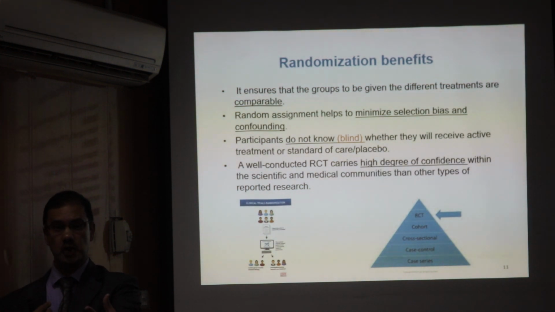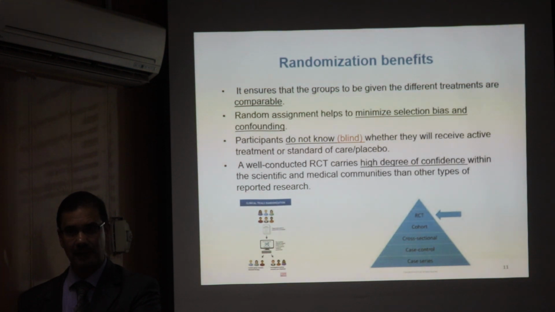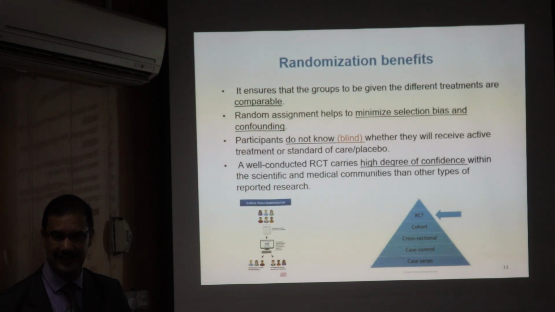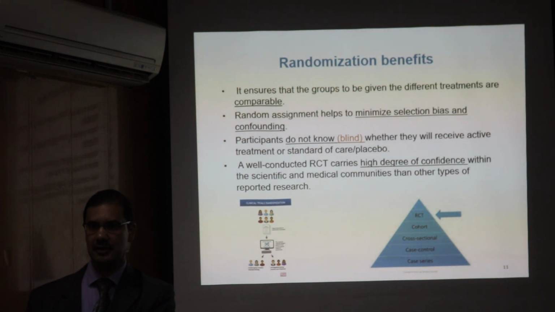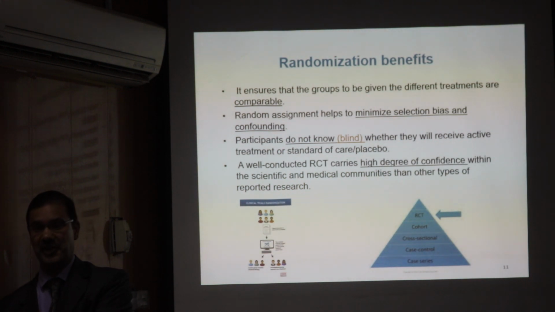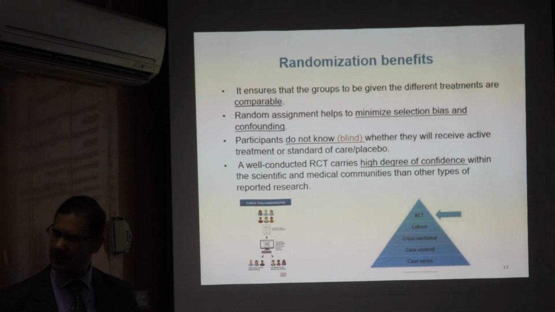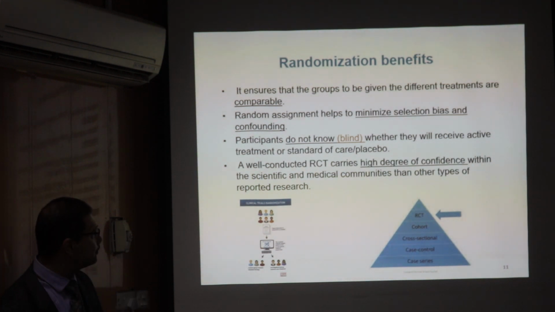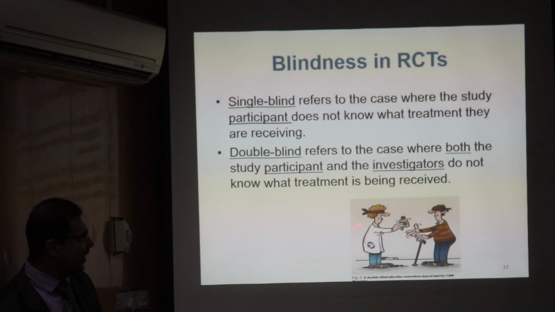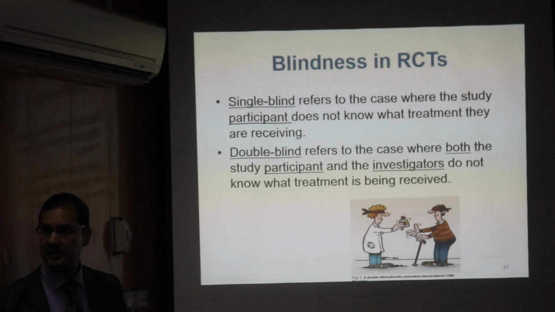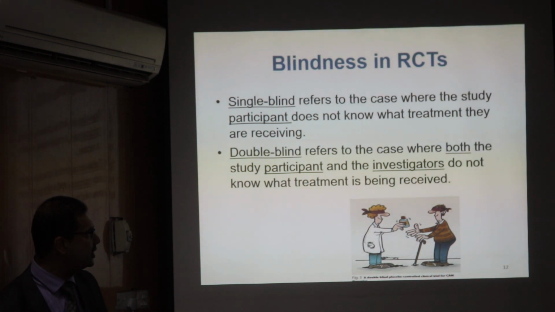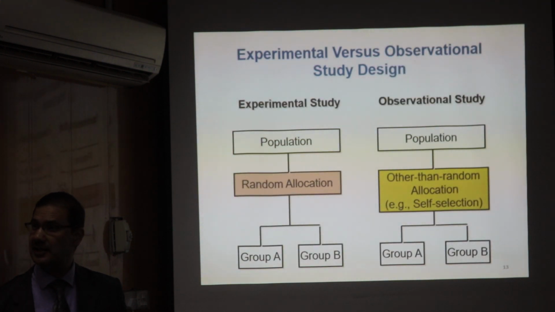The researcher, we need to minimize what? The researcher bias or any manipulation in the data. If you know this patient is taking the intervention medications, you may take care of this patient more than the control group. See, it will be biased. So if you don't know and the patient doesn't know, you end up with a fair result. So double blind, both researcher and the patient don't know which one is the intervention group and which one is the control group. Do you have a question about the randomized control trial?